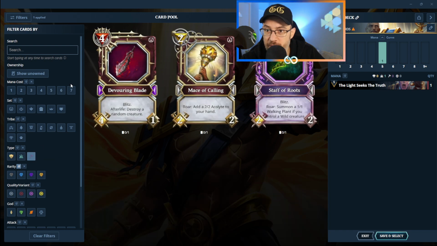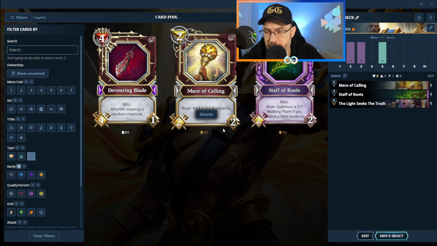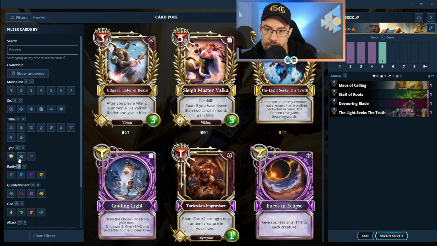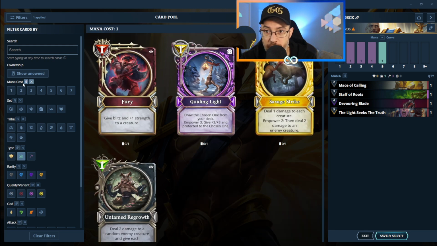See what we've got for relics. Devouring Blade is interesting. Staff of Roots is great. Maze of Calling is great. The card can be good, but it is a double-edged sword because it destroys a random creature. Could be your own. We may or may not run that, depending on how aggressive we are. If we're very aggressive, we won't run it. If we're not very aggressive, we will.